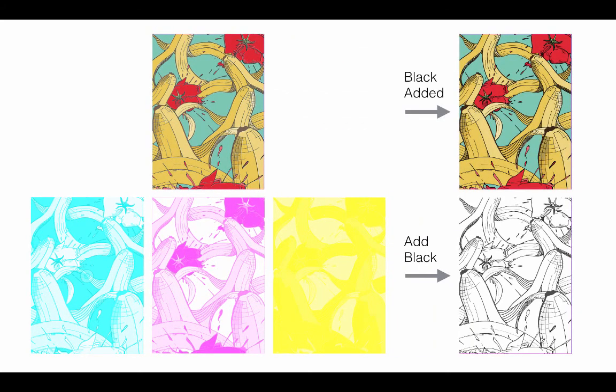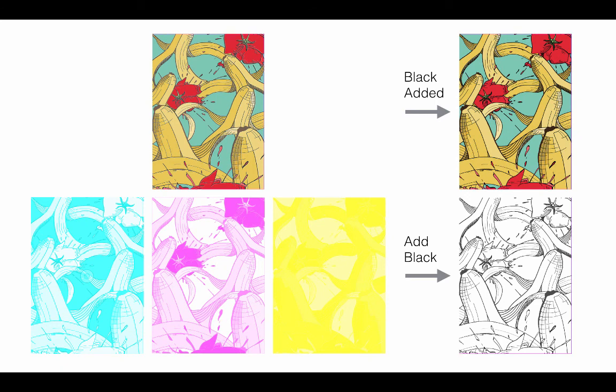And so if I look at this next one, you can see what the color separations are. You can see where the cyan color is laid down. You can see where the magenta color is laid down. You can see where the yellow color is laid down. And all three of these would be separations that a printer would run through on their printing press with these individual colors so that the final press, whenever it gets laid down all together, produces something that actually looks like the thing at the top. Now, if you wanted really rich black, you need to add that black layer with the K, right?